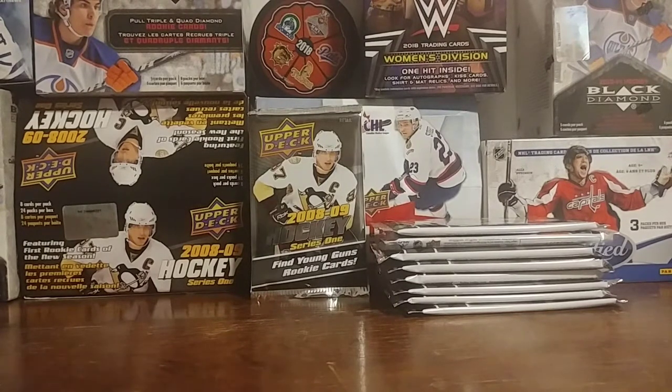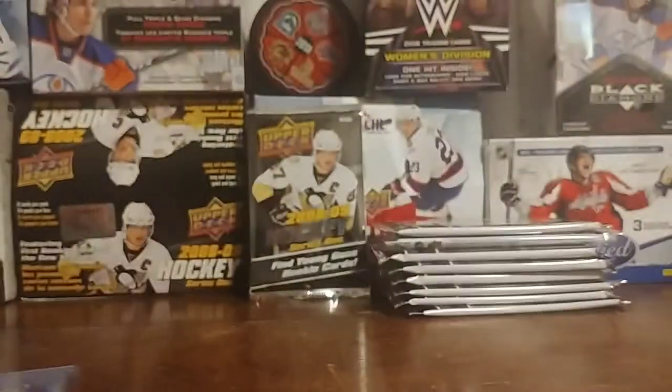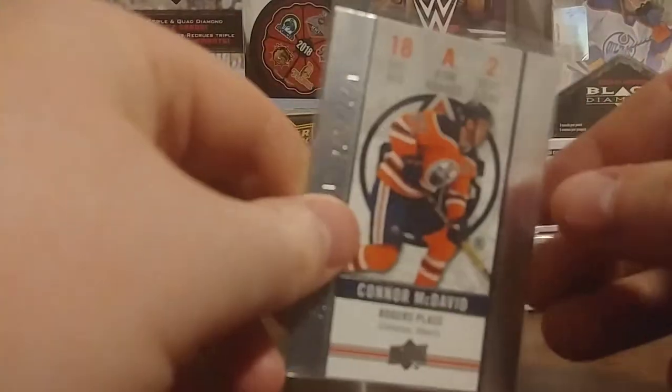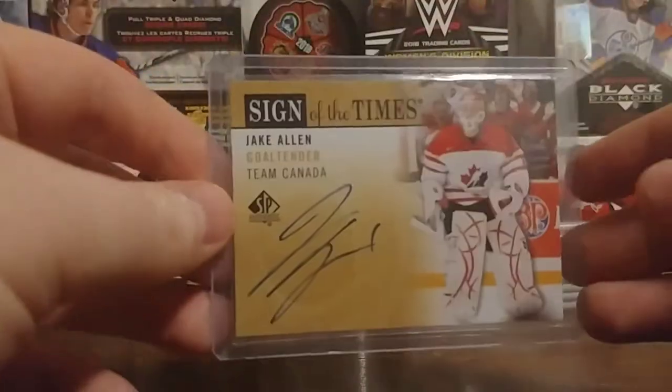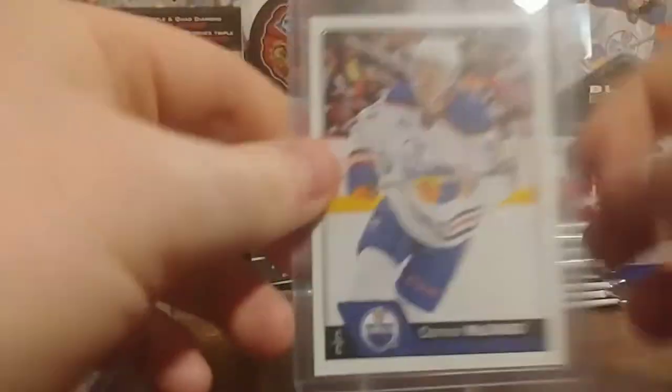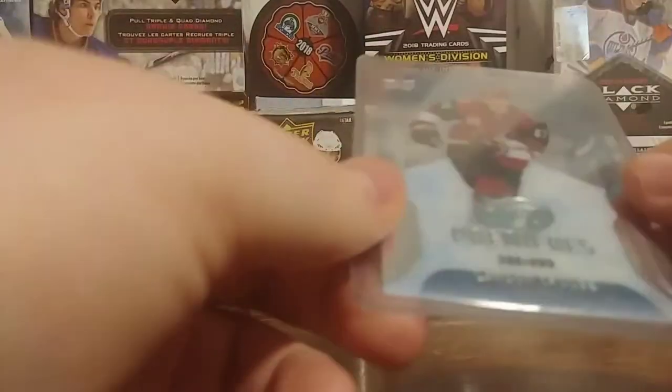I'll do more details — I'll be opening up some stuff and going through how the contest works. The first prize is going to be a mystery, well, both of them are going to be mysteries. The first person drawn randomly is going to be winning a mystery pack, and it's going to have autographs. There's going to be cards like McDavid, Carter, a Jake Allen autograph from Team Canada, a Connor McDavid, a peachy base card, Thomas Hickey Team Canada Short Print Auto, and Lawson Krause Ice Rookie — that's just some of the stuff included.